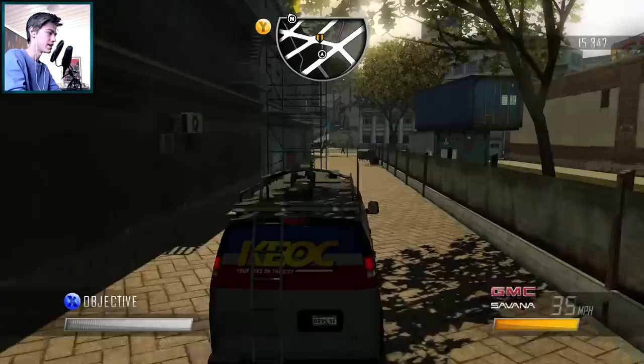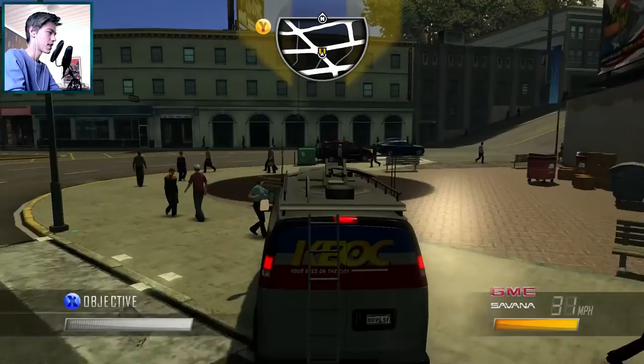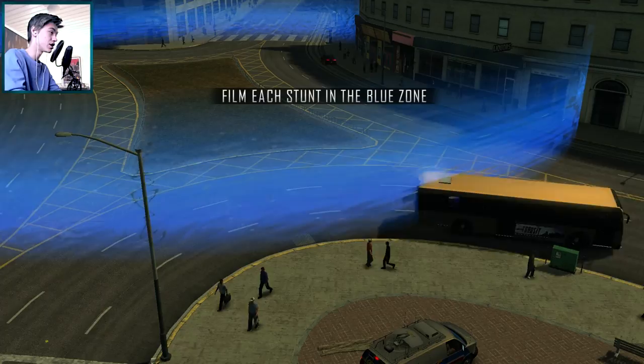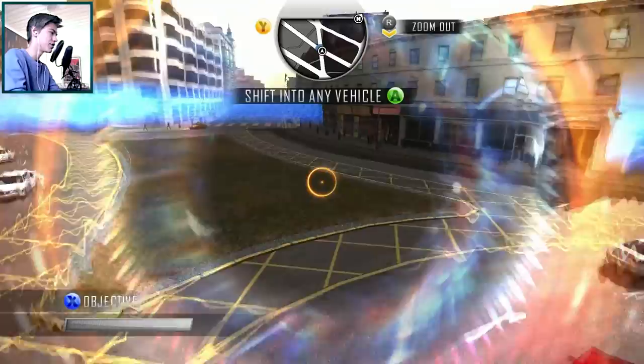We're just gonna take a bit of a weird route here. Here we go. We're here. What's up? Here we go. Speeding cars are where it's at, so keep your eyes peeled. Okay. Film each stunt in the blue zone. This is cool. Okay. Shift into any vehicle.